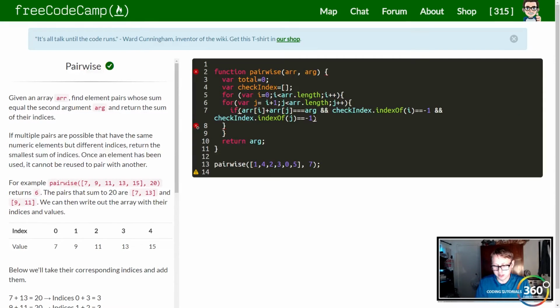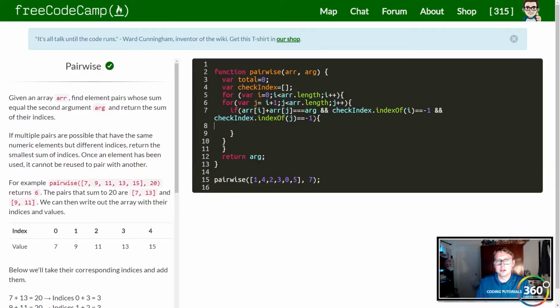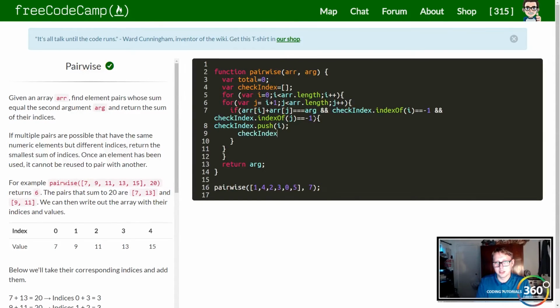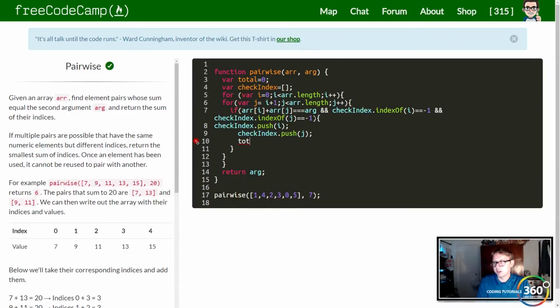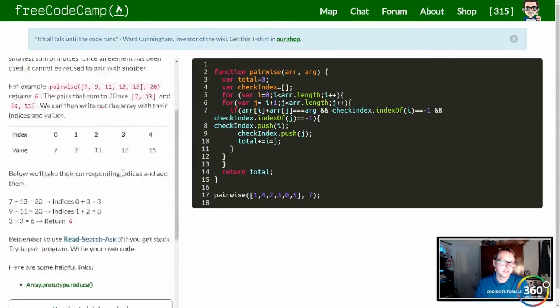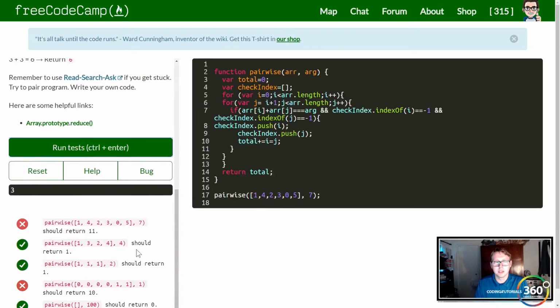meaning that it's not in the array, the first thing that we want to do is go ahead and just add it so that we don't get duplicates down the road. So we're just going to push that index, the i, and then we're going to go ahead and check index push the j. And now we're going to go ahead and add to our total, set total plus equals to i plus j. We're going to add those values. At the end of it here, all we need to do is go ahead and return total, and we'll have it solved. Let's go ahead and run it, make sure we didn't get any errors.